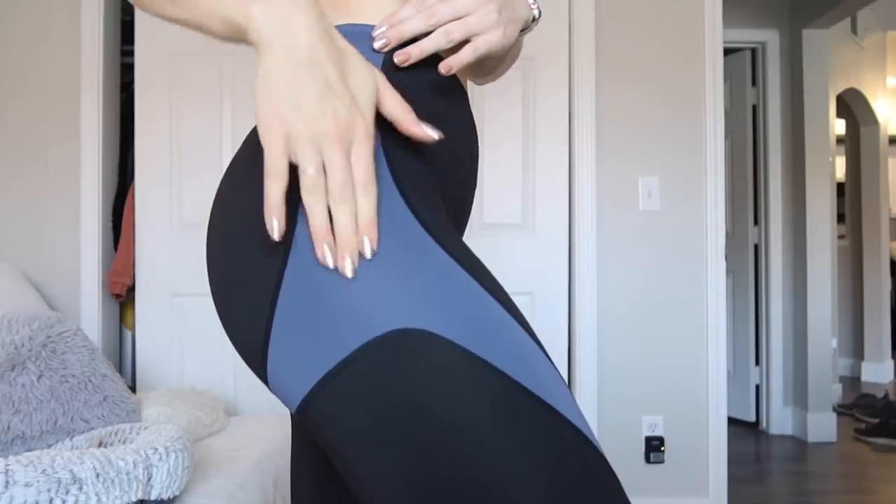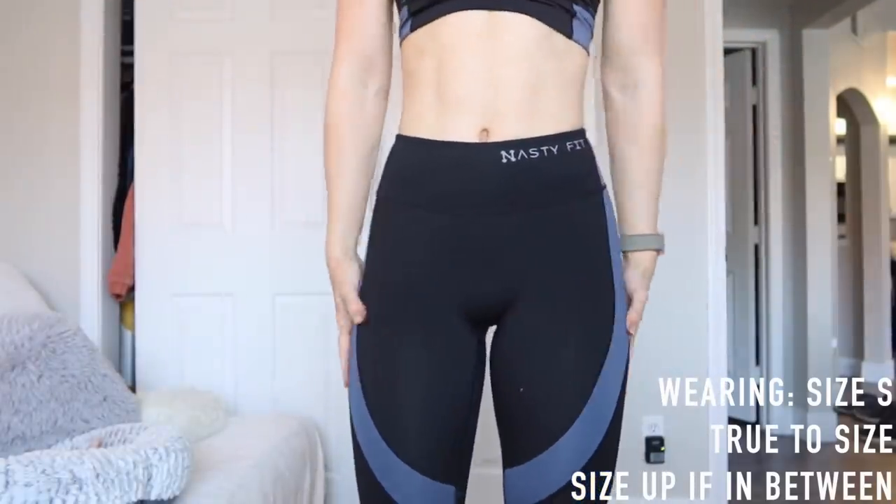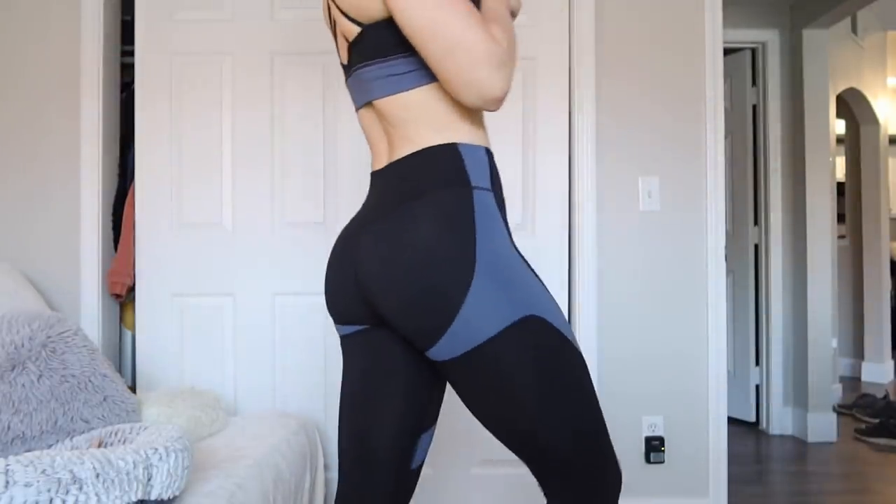Next, we have a brand that is kind of new but I'm definitely a fan of so far — it's Nasty Fit. It seems like every influencer lately is coming out with activewear and a lot of it is kind of run of the mill. I don't really think everyone needs to come out with their own activewear line. And don't even get me started on glute bands — you will never see me selling glute bands. The reason I like Nasty Fit is because they're actually doing something unique and different. These are their contour leggings, and instead of just having a printed-on contour detail, these are actually sewn in as a different fabric. The blue contour part feels slightly more performance, but the rest of the legging is like a thick brushed material, very similar to the Colorful Koala. They're very flattering on the glutes and I really like the style. They also have a little contour down the leg and no front seam, which I'm a huge fan of.